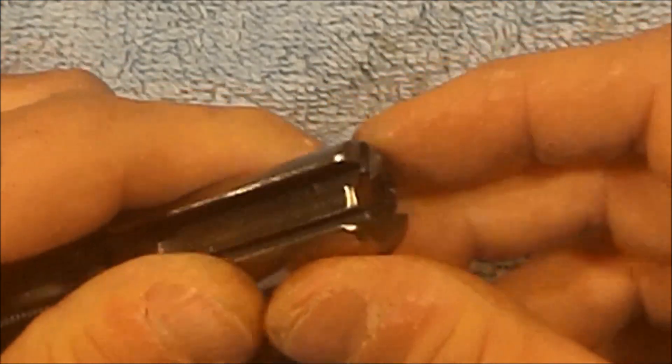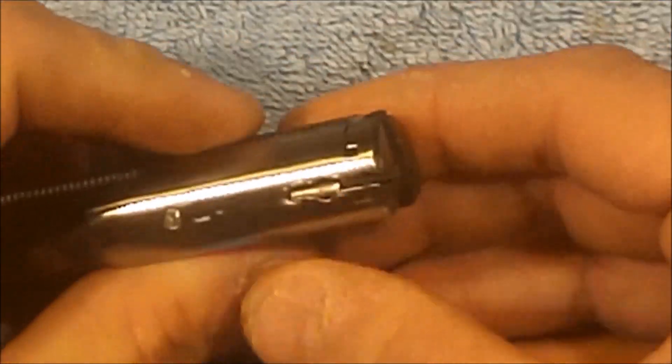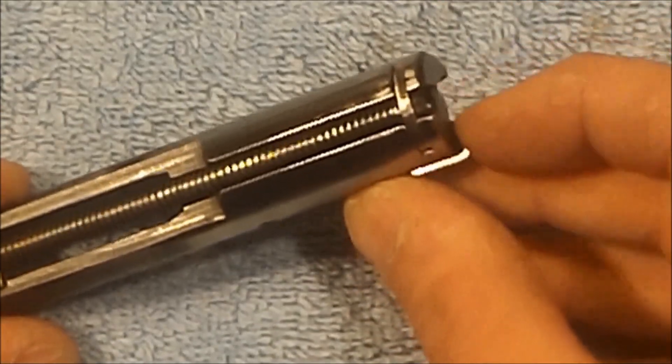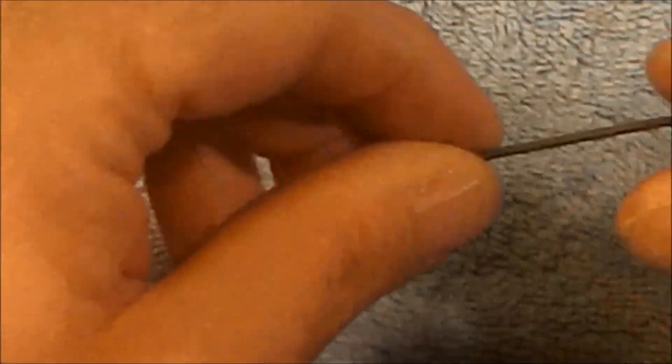So apparently when the spring was full of rust, the rust was holding it into position. The extractor will just drop in as that spring and detent come forward — it should hold the extractor in a position that doesn't allow it to clock. So that's got the new extractor and extractor spring placed. I think the only way we're going to be able to give that a very true test is to just do some range time with it.